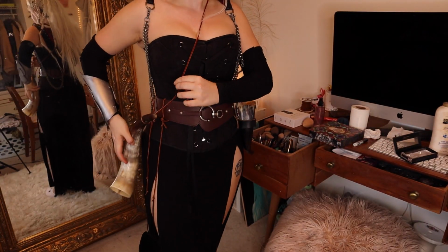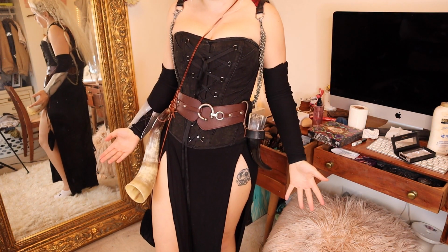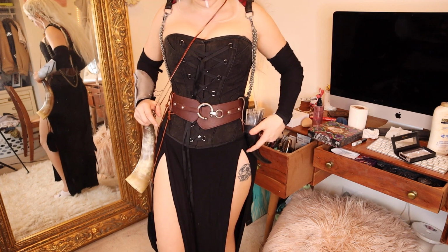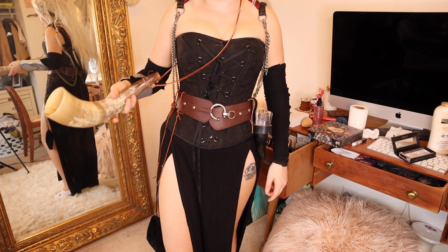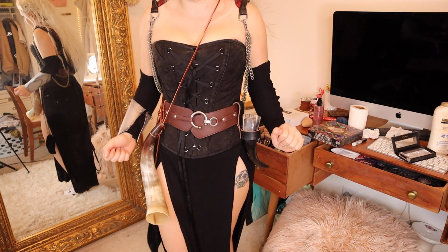I kind of want this elf, this dark elf, to be like a traveler. So they've got all their stuff with them, okay? They got their little bag, they got their drinking horn, they got their, I don't know, alarm horn? I don't know what you'd call this, but yeah, so it's kind of just all there at their side whenever they need it.